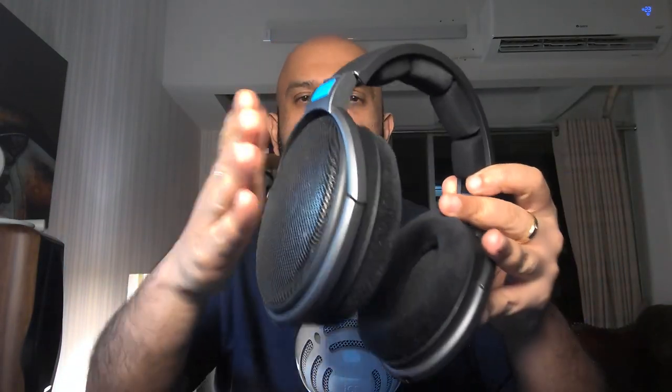In terms of aesthetics, all three have very different looks. The Sundara is mostly metal, while the HD 600 and 650 are mostly plastic with some metal. I find all of them attractive — I personally find the 650 and 600 more eye-catching, partly due to their iconic status. You can see the drivers through the grill mesh. Build quality on the Sennheisers is famously durable, and the Sundara has decent durability as well.